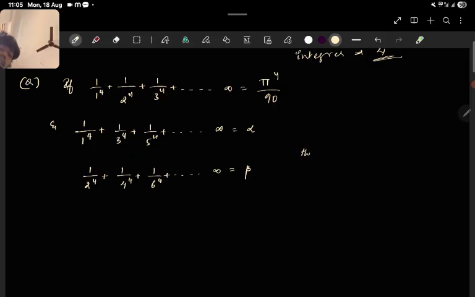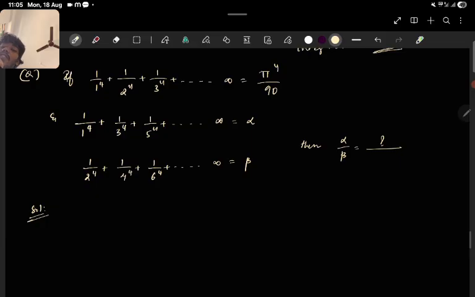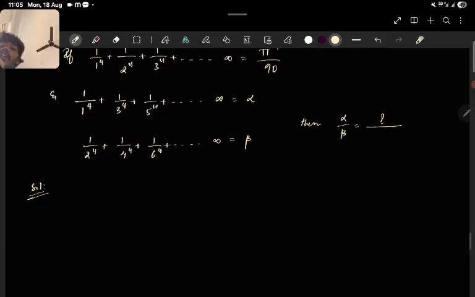Beta. Okay, now these are the two cases if I consider. Now they are asking, alpha upon beta is equal to how much? This is the question they are giving. Both are actually till infinity, so all the sums are up to infinity only. This is one of the important problems. This model is repeatedly asked, keep on.